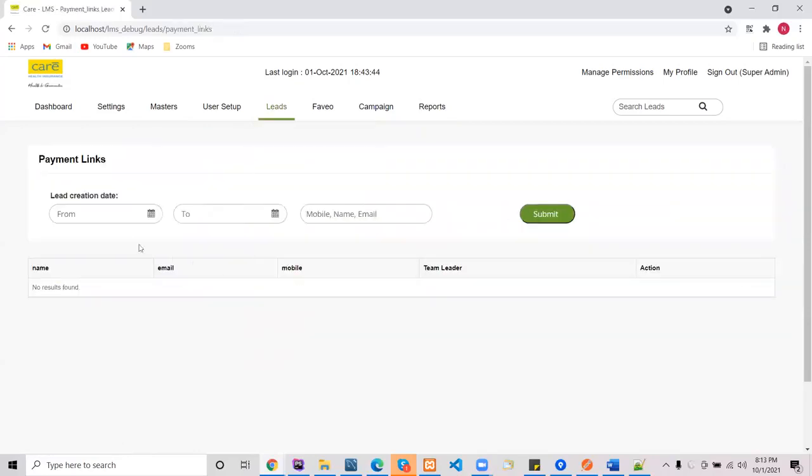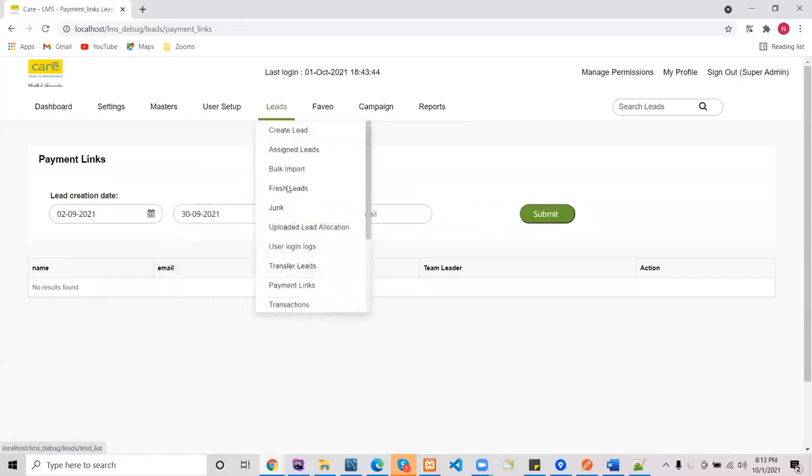These will give a set of payment links sent by the caller to the customer. About the payment links, I will explain more in the disposition model.